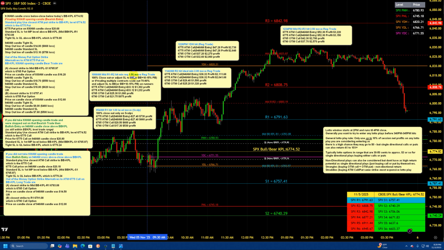Okay, so what else about a regular trade? Well, it's a 1.5 level move, but then you have on regular trade, the options are either 100% closeout, which means closing all of your contracts just like on a scalp, or adjusting your stop loss to break even, or break even plus an initial profit buffer of 10 to 15% added to break even. So that's what PB stands for, profit buffer.